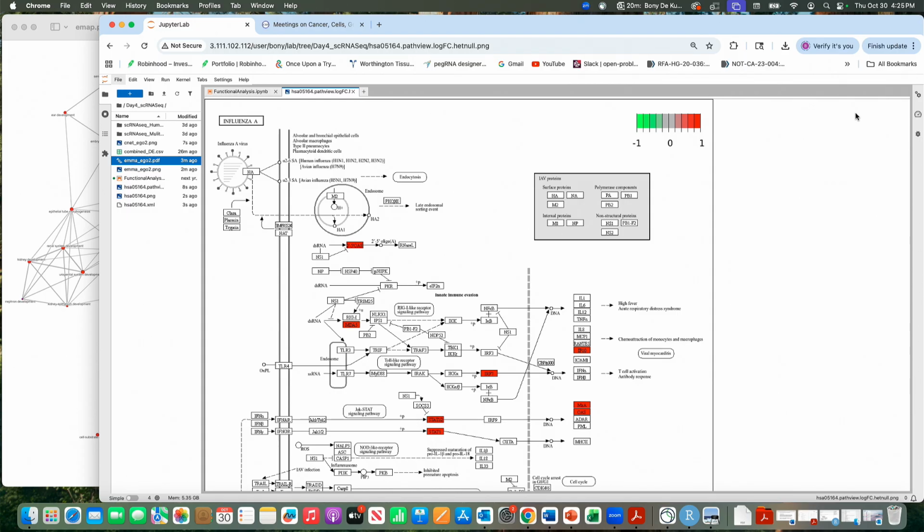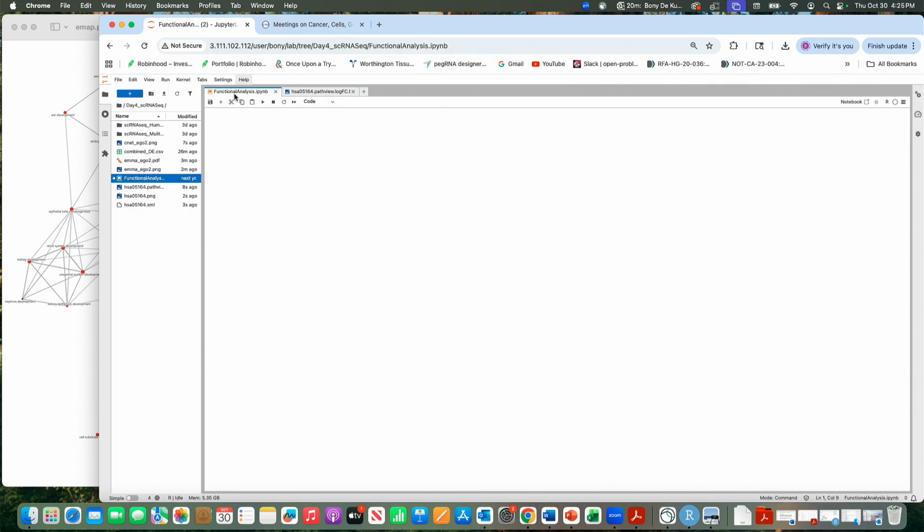So what it did, it took your genes from the differential gene expression you did and laid it over the pathway. And what you are seeing here is that, fortunately or unfortunately, all the genes are upregulated. But if there is a down-regulated gene, then you will get a green color there. So in one go, you can depict your whole enriched pathway in a single figure. And if you have 4 or 5 different pathways of your interest, plot each pathway individually. And how you do that, you will just change the ID.